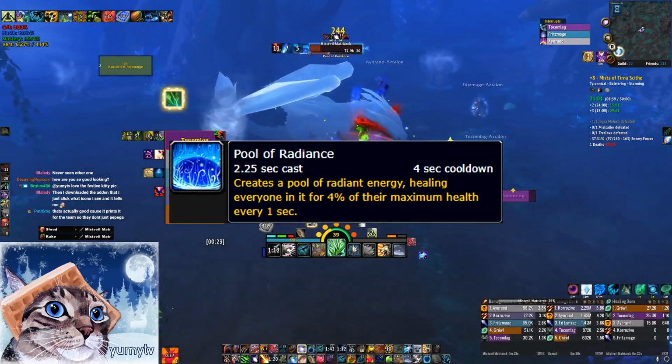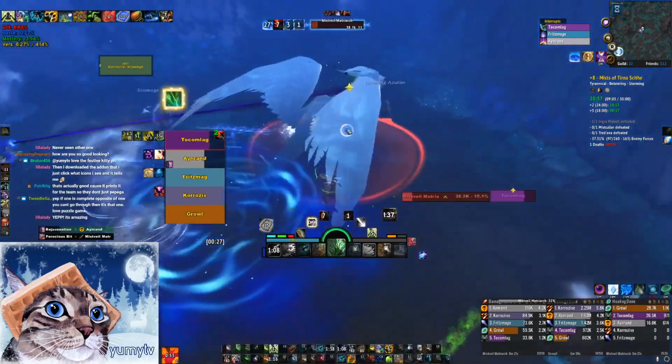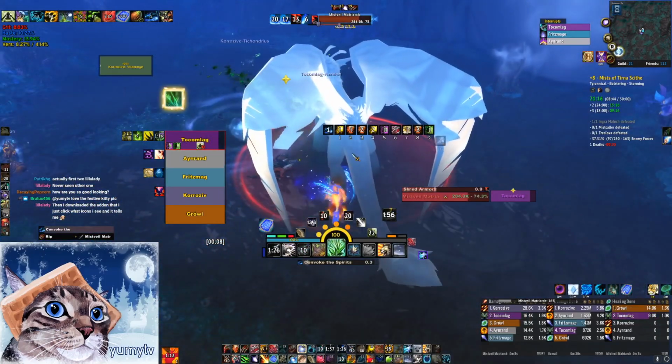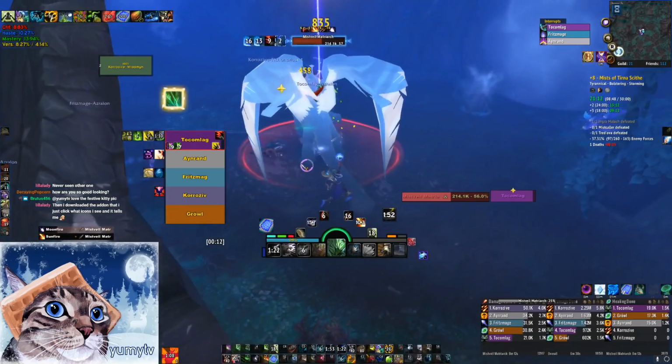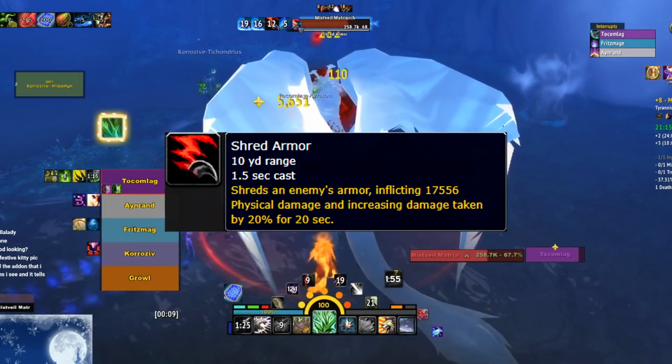Pools of Radiance is a cast that cannot be stopped and places a pool under the Matriarch, healing itself or any players inside for 4% per second. Drag it out as soon as possible, else it can heal very quickly. Be careful of the tank hit though, Shred Armor, which deals a large amount of damage.